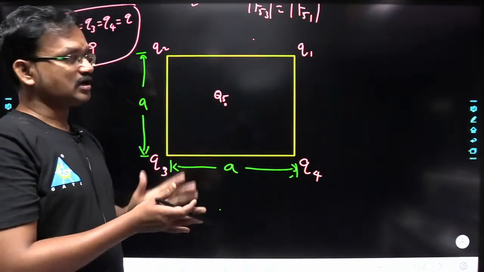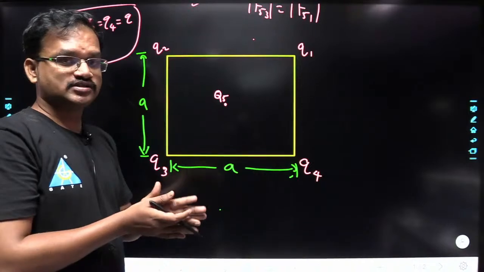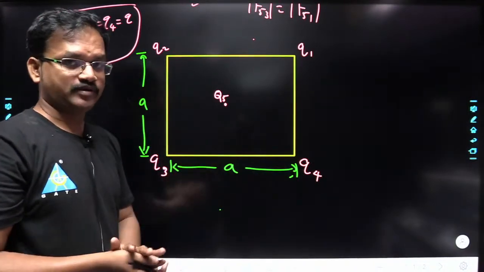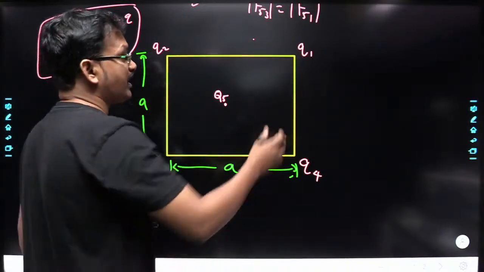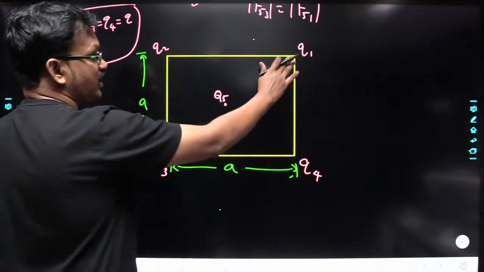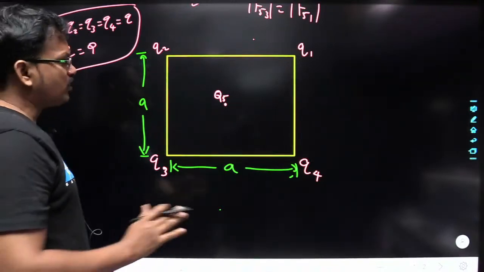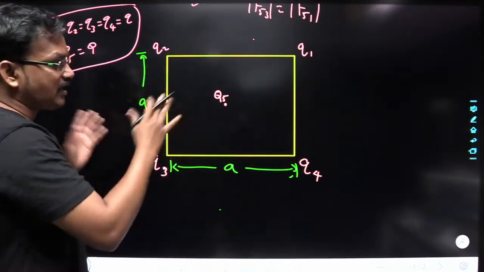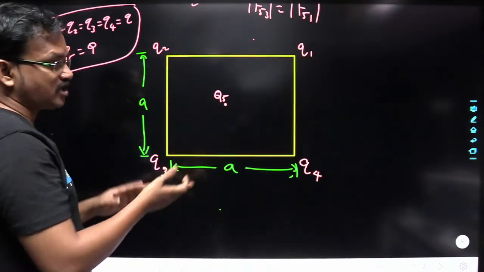Then on all the charges the net force will be 0. Then we can say the system is staying in equilibrium. Right? Okay, so we try to determine the net force acting on Q1 here. You can take any other charge, that's your wish. Understood? You can take any other charge and follow the same procedure.